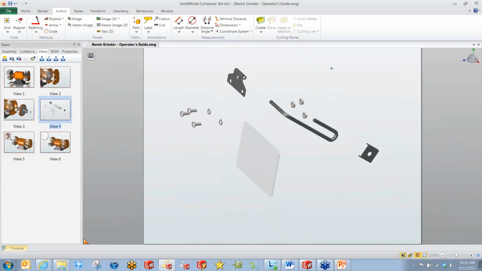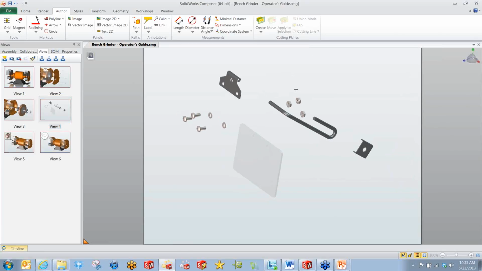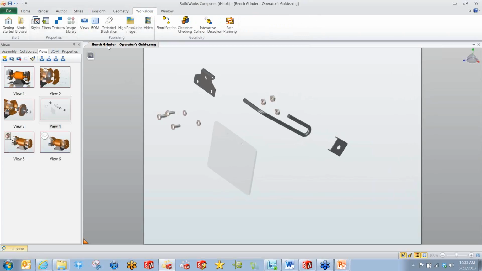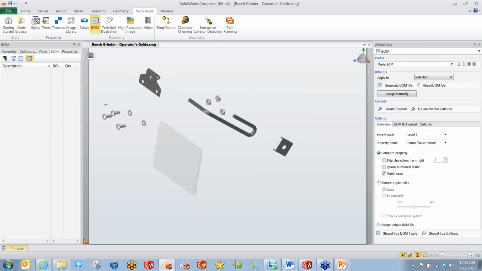Okay, now to BOMs and parts lists. We already learned earlier how fast we can blow things up and get our exploded views created. We also took a look at adding trail lines and things like that. But what about actually creating a parts list or a bill of materials? I've got a workshop designed specifically for this. We'll pull up our BOM workshop. Maybe we'll even draw in some trail lines and things like that.